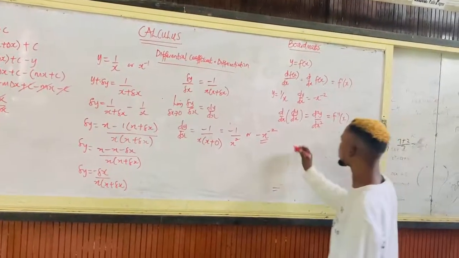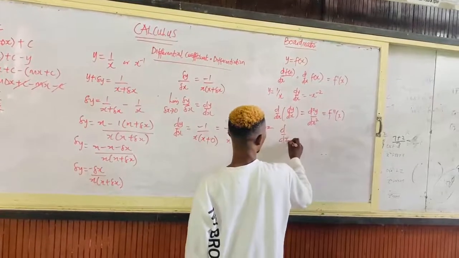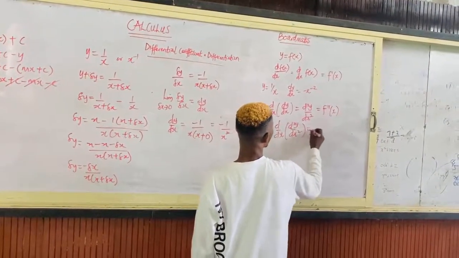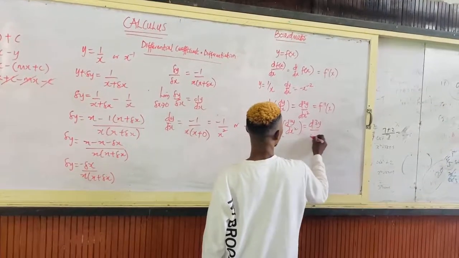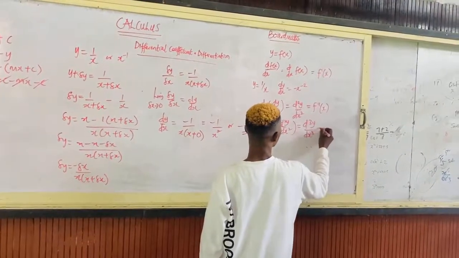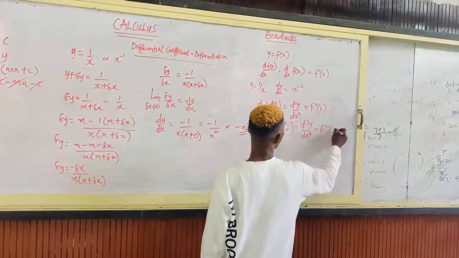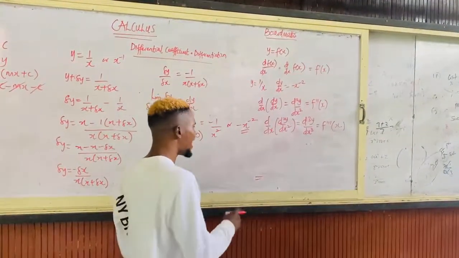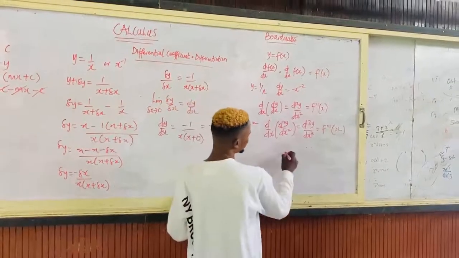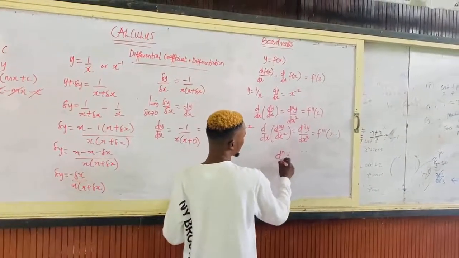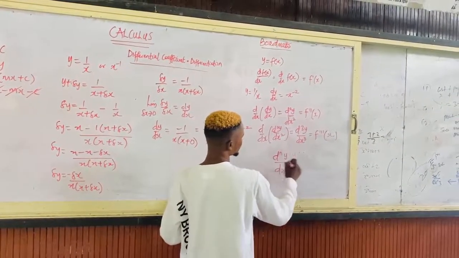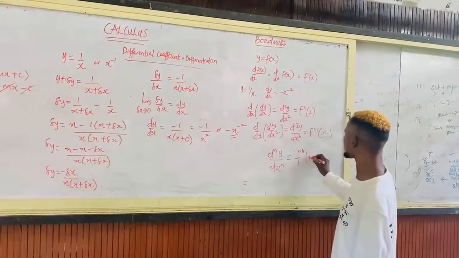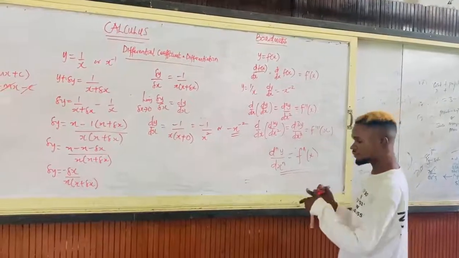The third becomes d/dx of d²y over dx squared. That is d³y over dx cubed. That's f triple prime of x. Now the nth derivative coefficient of the function, the nth, so that becomes dⁿy over dx raised to power n. That's f^(n) of x. That's the derivative coefficient of the function.